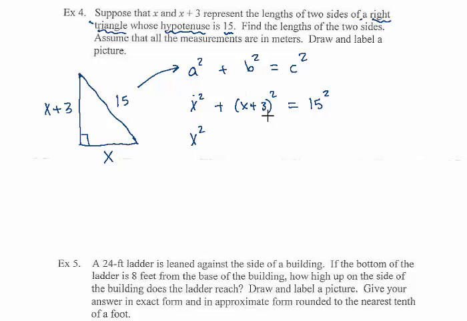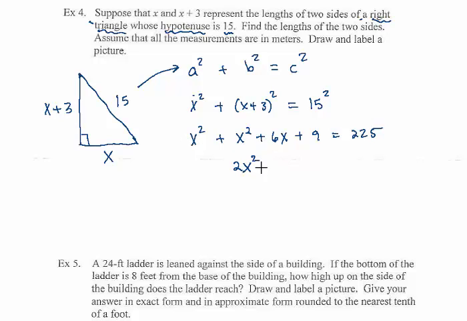We have some parentheses here. When you place x plus 3, substitute it into the formula for b, you have to square it, so it's the square of a binomial. You can't just square the x and 3 individually. Turns out to give us x squared and a 6x plus a 9. 15 squared on the right side gives us a 225. And you can see now that we're going to end up with a quadratic equation, a little more challenging.